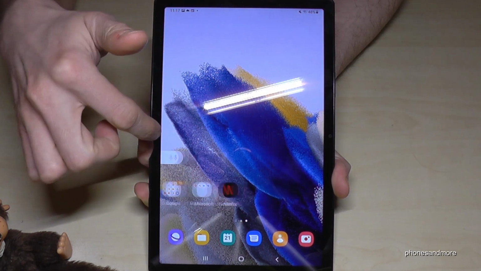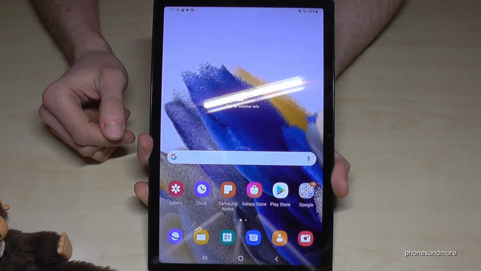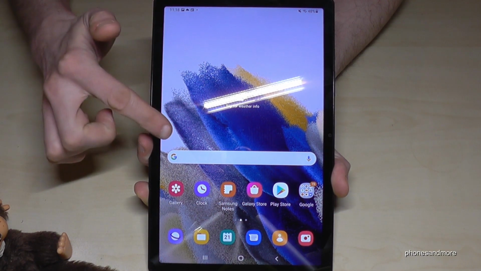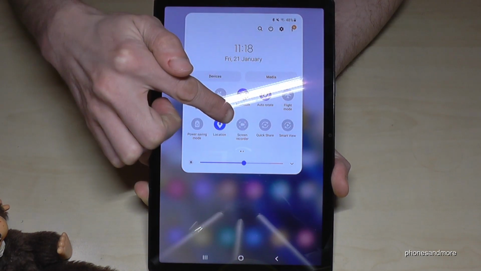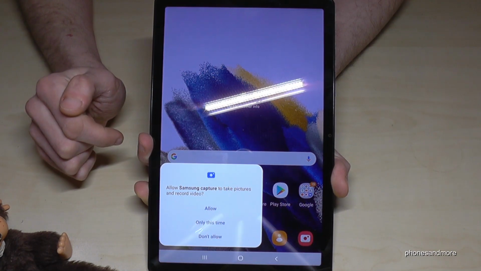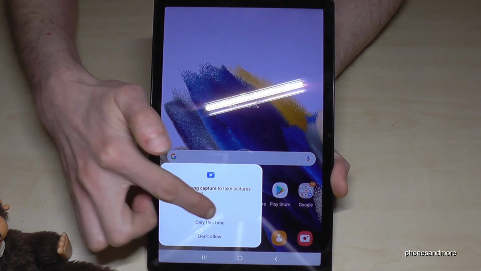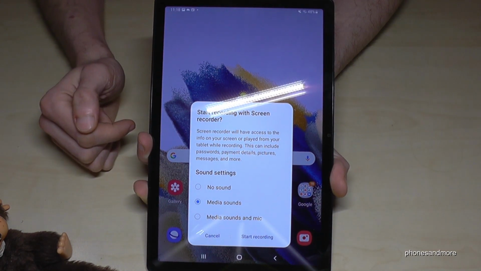And you can make also a video here of the screen if you want. So that's really recording your actions in a game, or if you want to make a tutorial or something like this. For that, just scroll down here, scroll down a second time, and then we will have here a screen recorder. Tap on the icon, and first of all, we need to allow some stuff that the tool have some access to the storage and so on.